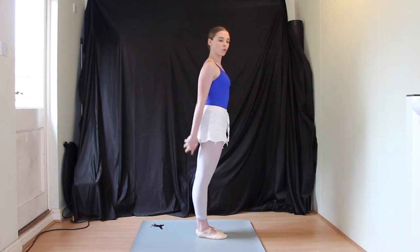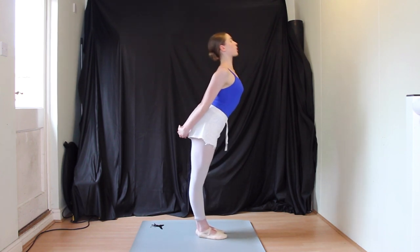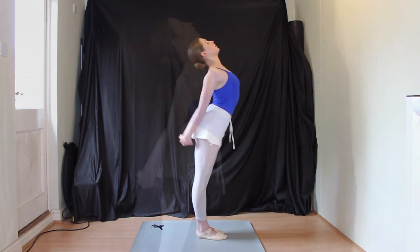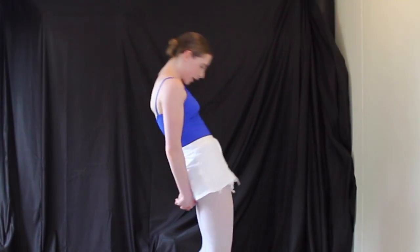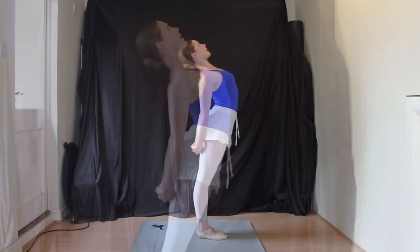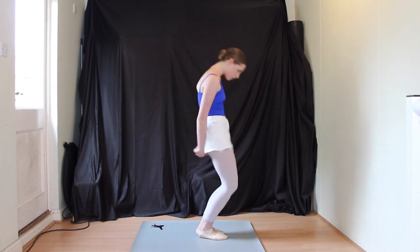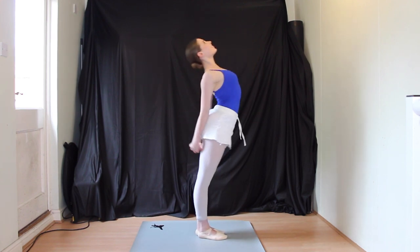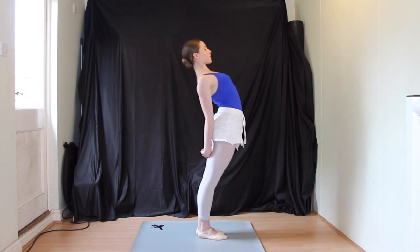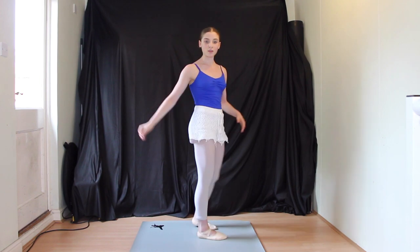8 little waves, okay? Really thinking about articulating that spine. We're gonna do 8 forwards and then 8 backwards. So you go back and back. 5, 6, 7, 8. 1, 2, 3, 4, 5, 6, 7, 8, other way. 1, 2, it looks a bit weird, but it's good for you, 3, 4, 5, 6, 7, 8. Good job.